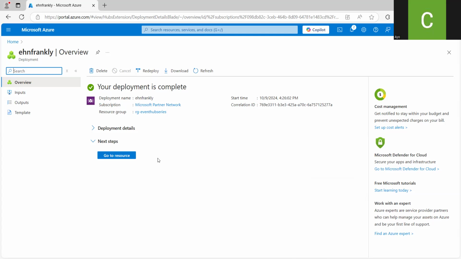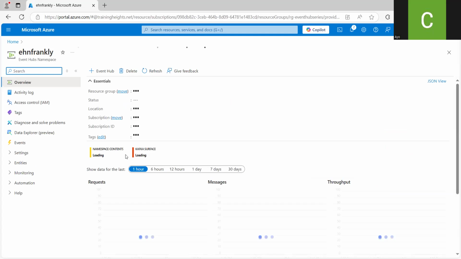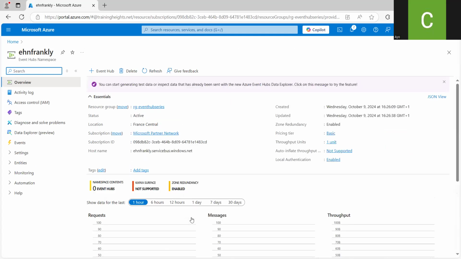So our deployment is complete. So I go to the resource. Okay, so one thing you will notice is that some of these properties are not supported or not enabled, and the reason is because we are working with the basic pricing tier.